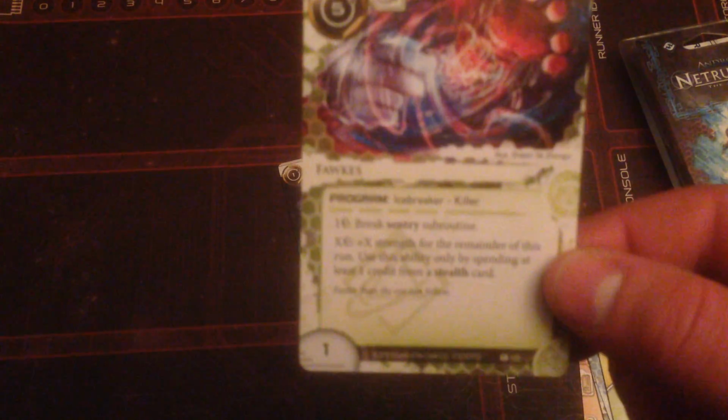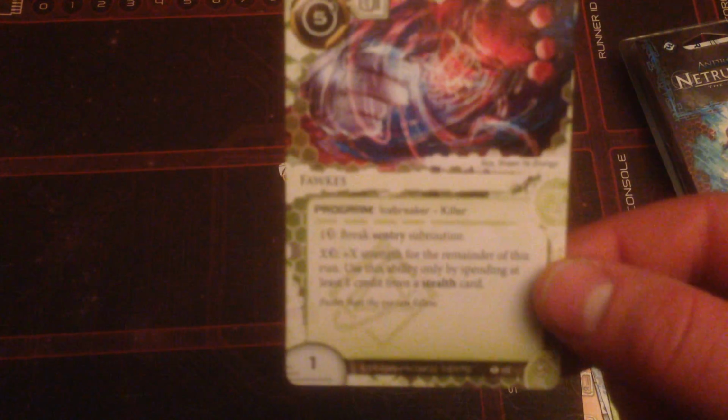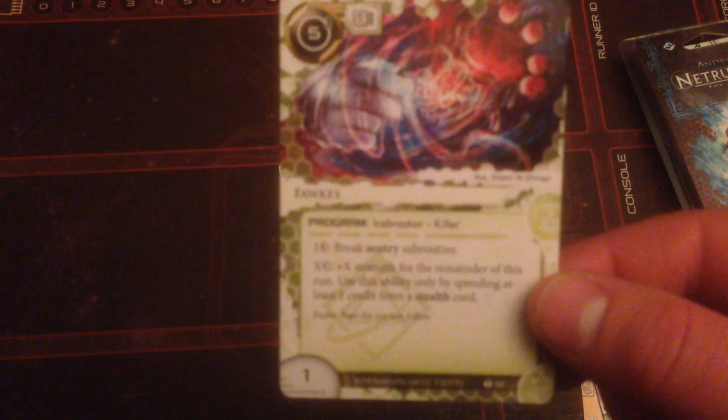Next we have Forks, another program. Cost of 5, memory cost of 1, Icebreaker, Killer. Has a strength of 1 and 1 credit, break Sentry subroutine. X credits, plus X strength for the remainder of this run. Use this ability only by spending at least 1 credit from a stealth card.